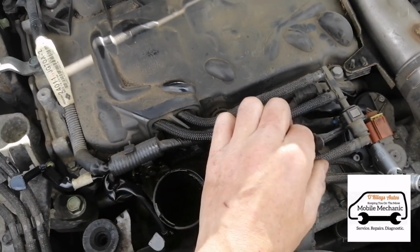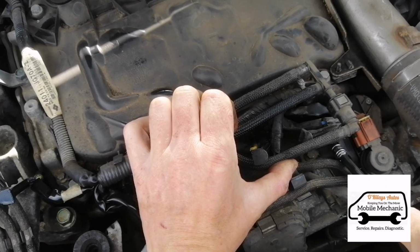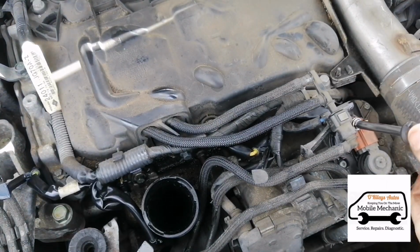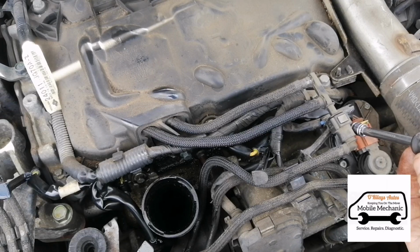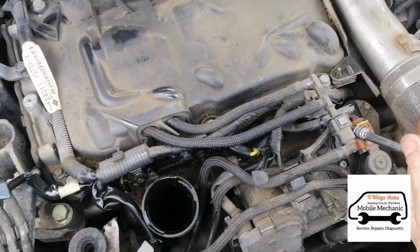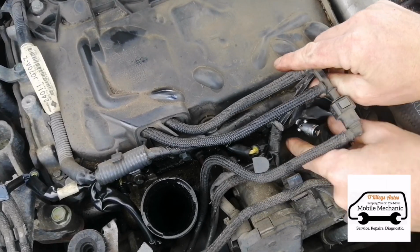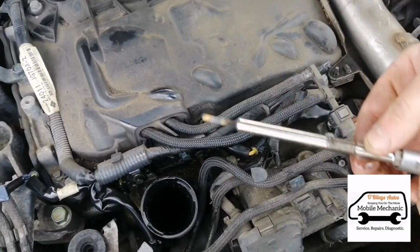Now moving on to number 4, we may need to lift a little bit of these fuel lines just so you can see where you're going. And it's just in there, and we're on. We didn't need to use our pliers on that one. It came out with the socket, thankfully.